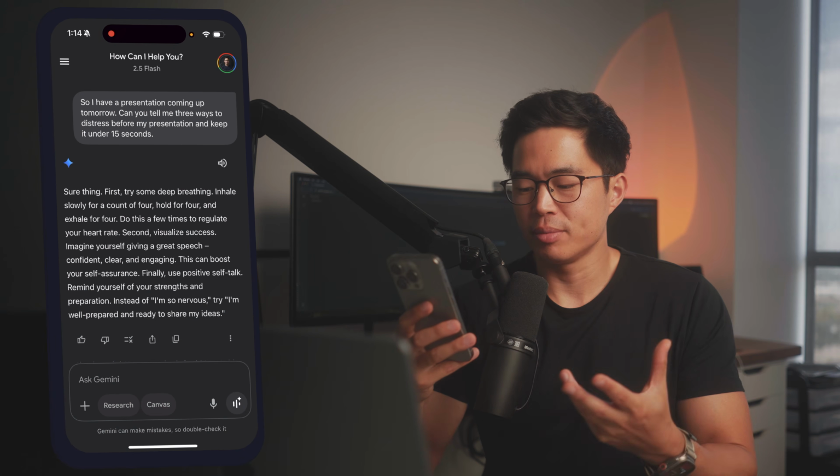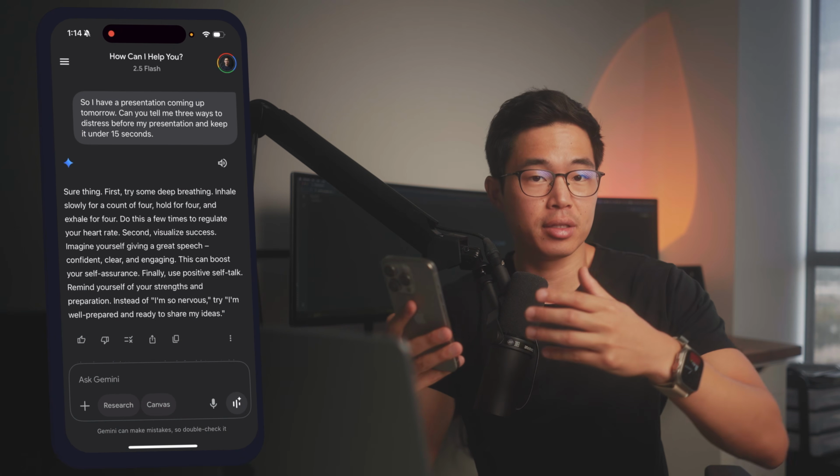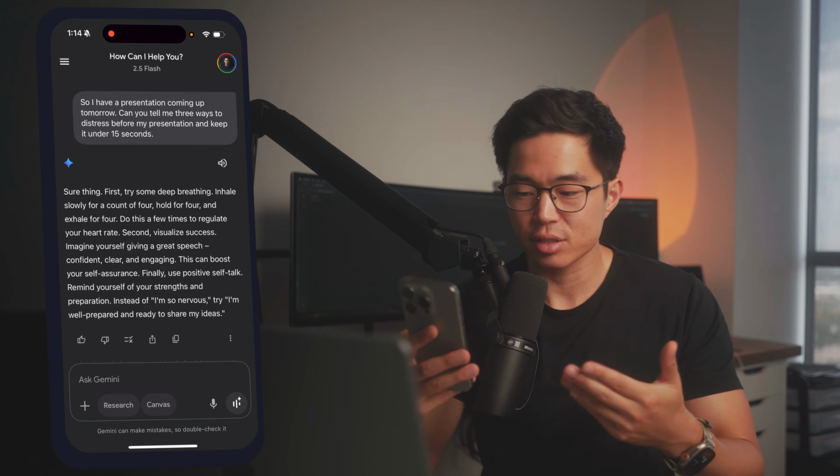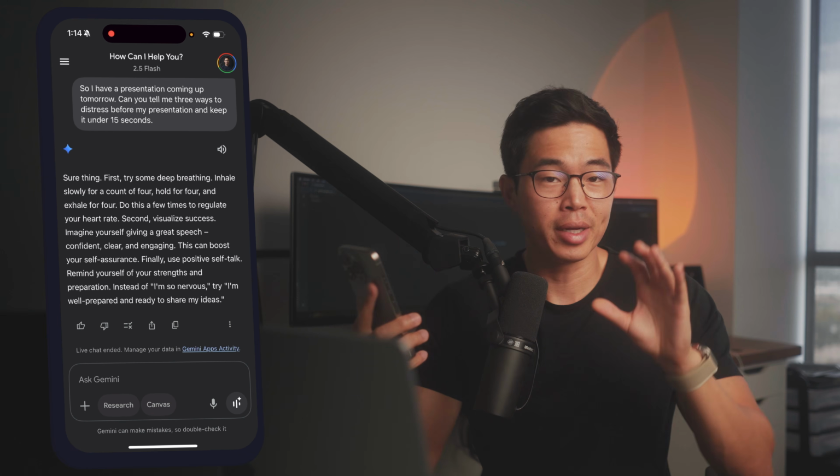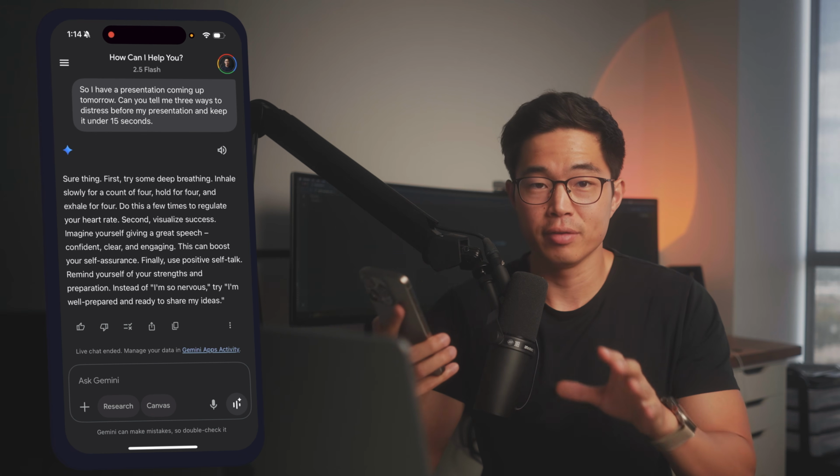So once you get out of Gemini Live mode, it actually has the whole conversation in text, which is pretty cool. And so if you forgot what it said, you can always reference it right here. Yeah, Gemini Live is really advanced. I love how it sounds. It feels actually really natural, like you're talking to someone. The real-time voice capabilities of AI are just getting extremely good.